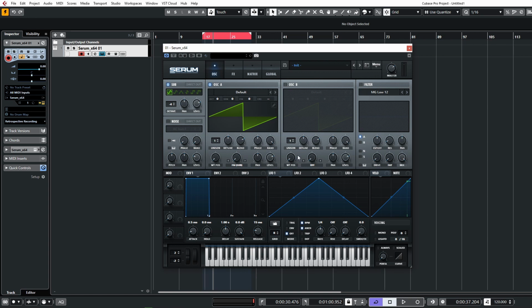Let's play our saw wave. Take a listen as I dial in the FM. So you can hear the pitch modulation going on there, but where the magic really happens is when we bring this up a little bit further into audio rate, and check this out.